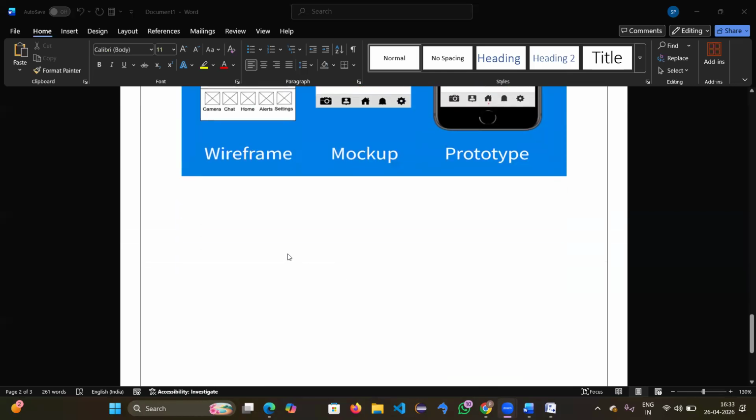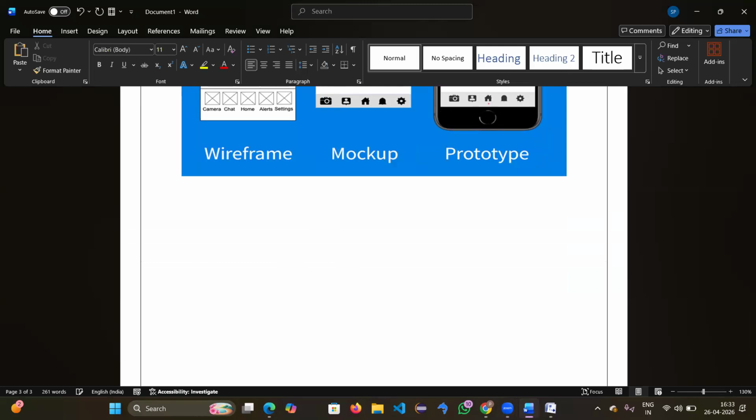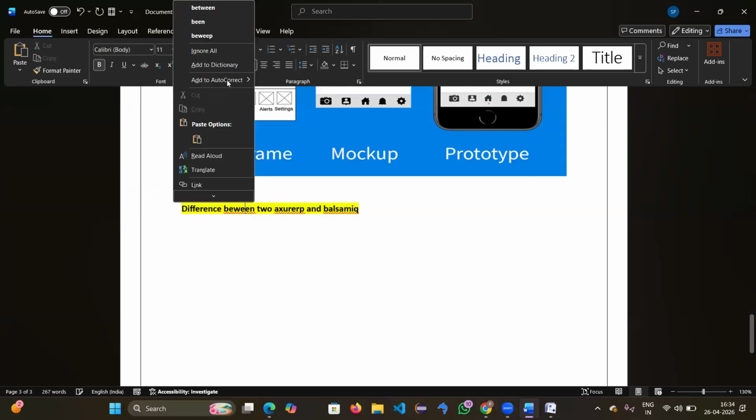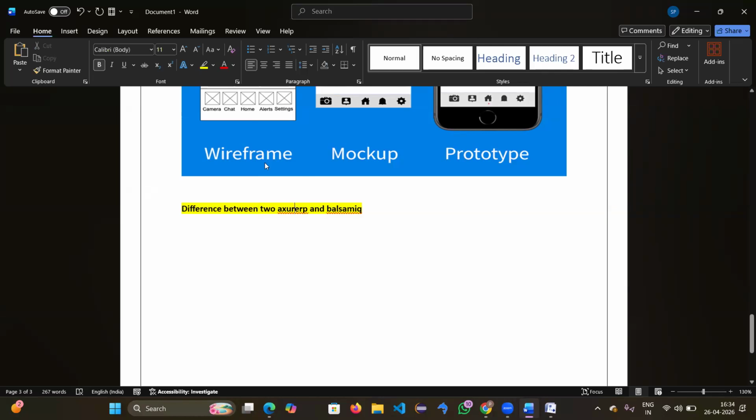Okay, and also we'll learn the difference between these two tools also. That is Azure RP and Balsamiq.